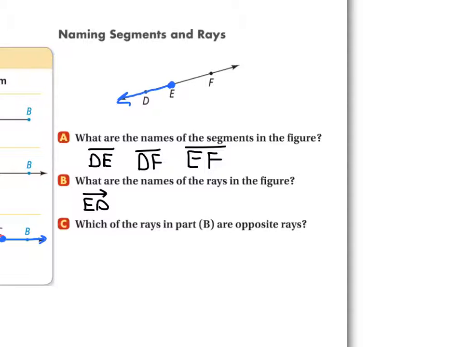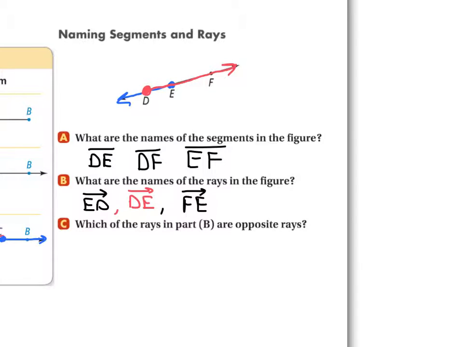But is there a ray DE? Yes. There is a ray DE. I'll even put that one in red. DE is a different ray. It starts at D and passes through E. Okay, you with me, guys? All right, so let's name a few more. Ray, I heard you say one. Ray FE, that's a good one. Starts at F, passes through E.